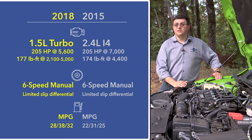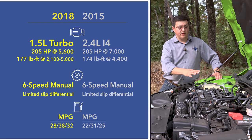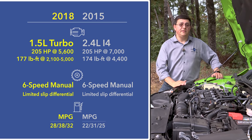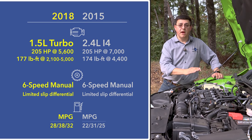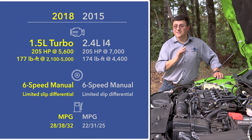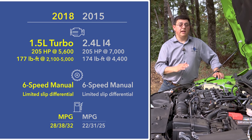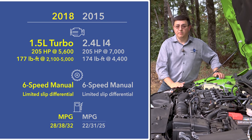That's about the same horsepower found in the last generation Si with a healthier dose of torque, but the big difference is the way the horsepower and torque are delivered out of this turbocharged engine. Because this red-lines at 6,500 rpm — notably lower than previous generations of the Si — the torque curve is definitely a little different. Instead of delivering maximum power at screaming high revs, this engine produces an awful lot of low-end torque. That means maximum acceleration does not happen if you rev it all the way to the rev limiter — you do have to shift a little bit early. And of course you have to do all the shifting because the Si is available only with a six-speed manual transmission.